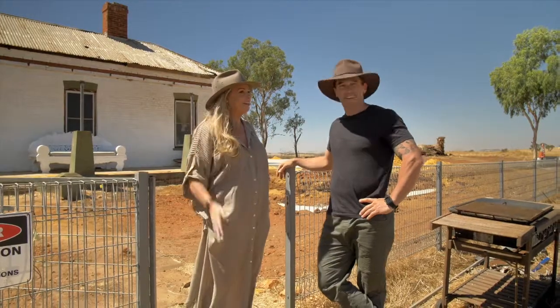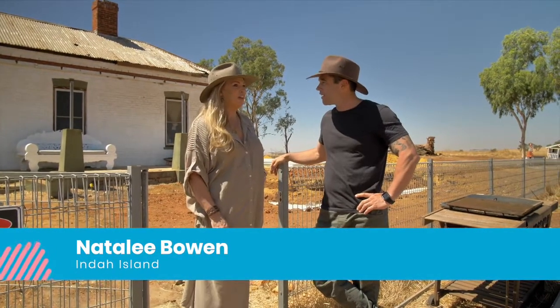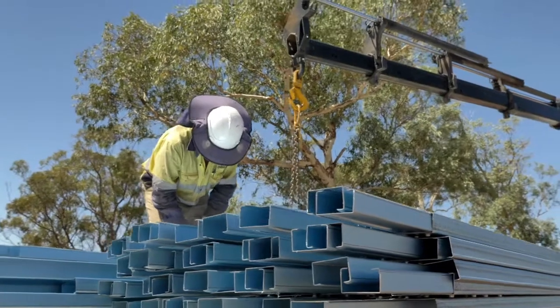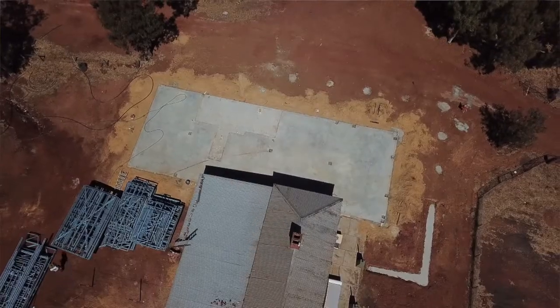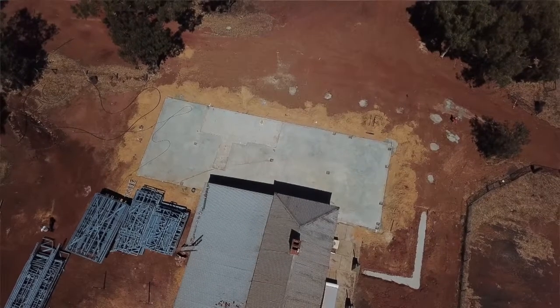Well, welcome to the country, Outback WA. It is certainly Outback. You can't get more Australiana than this, can you? No, you can't. And look at this farmhouse. When I first rocked up on site, it was all systems go. There was steel getting delivered, there were windows getting delivered. Now we've got the pad down and we've got all the plumbing in, it's going to be great to show Michael around exactly the size of what this property is going to be.